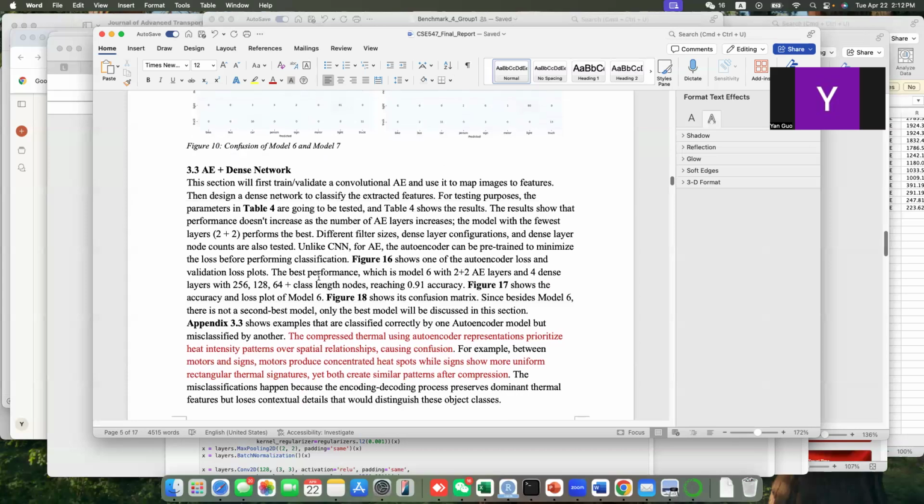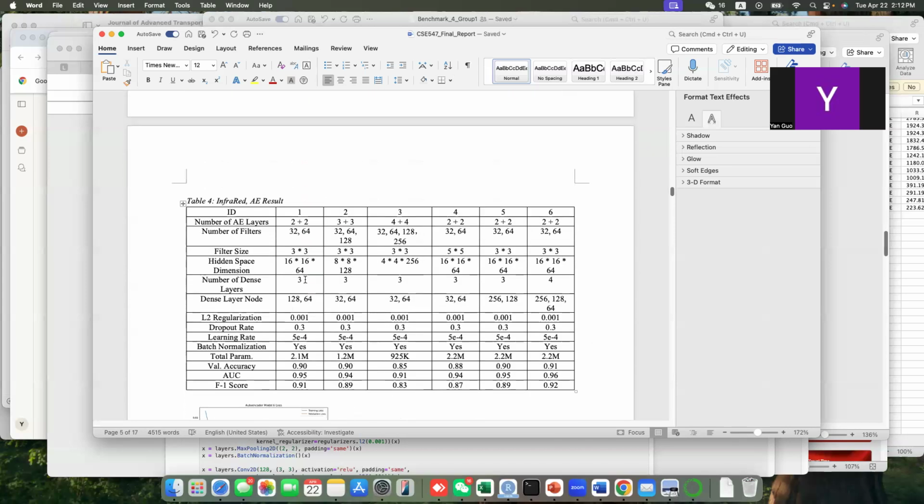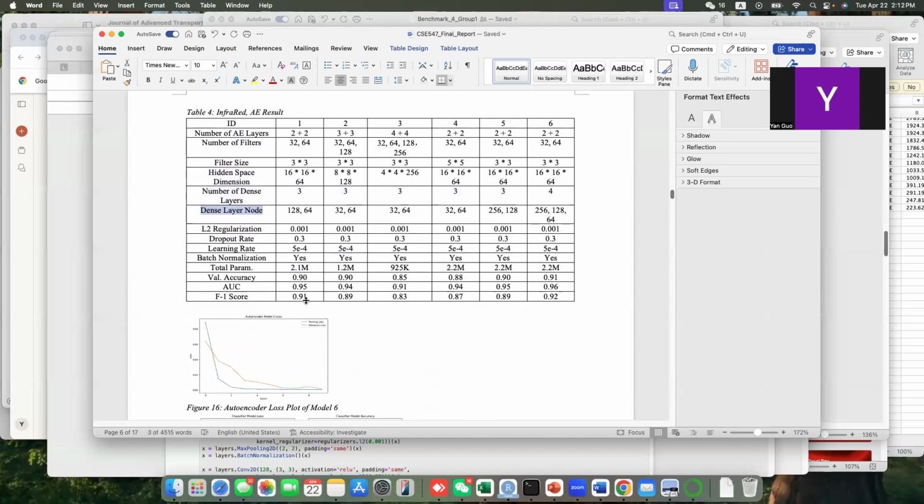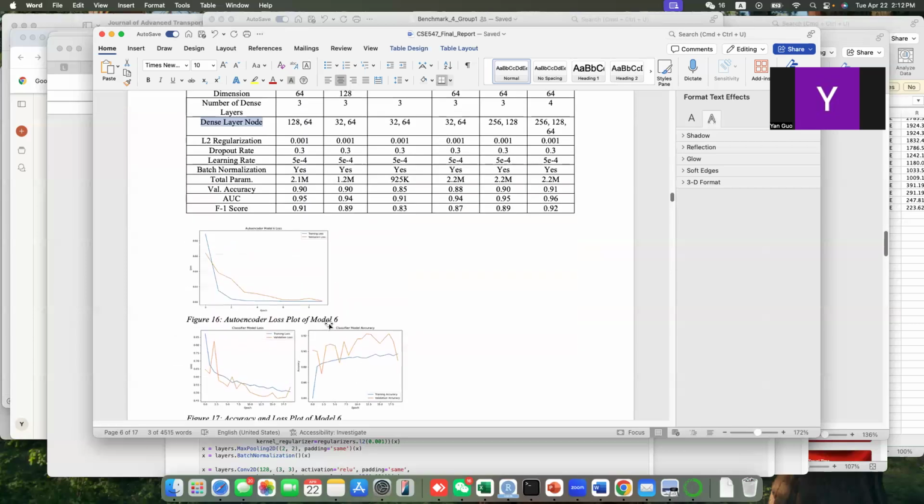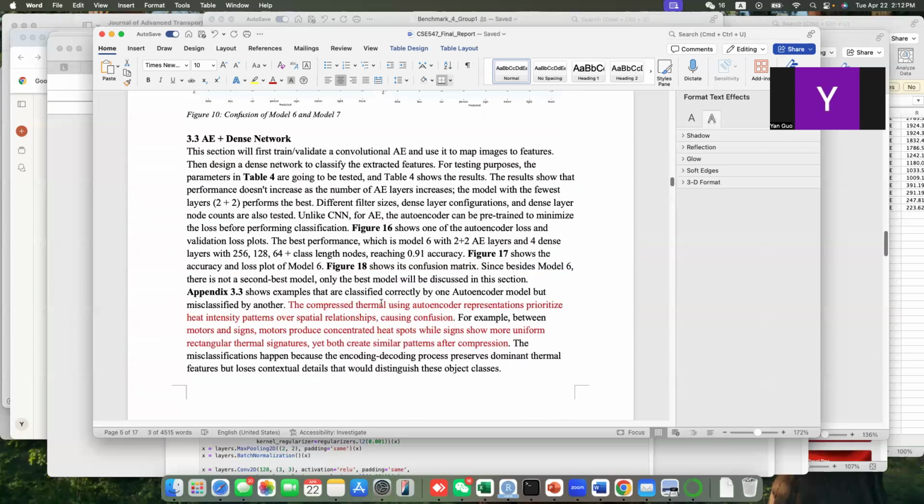For the autoencoder, I also tested different autoencoder layers, like 2 encoder and 2 decoder, or 3 encoder and 3 decoder, the number of filters, filter size, the latent space dimensions, the number of dense layers, and the number of nodes.